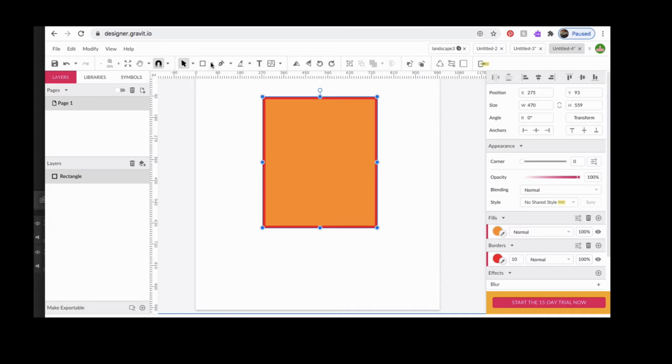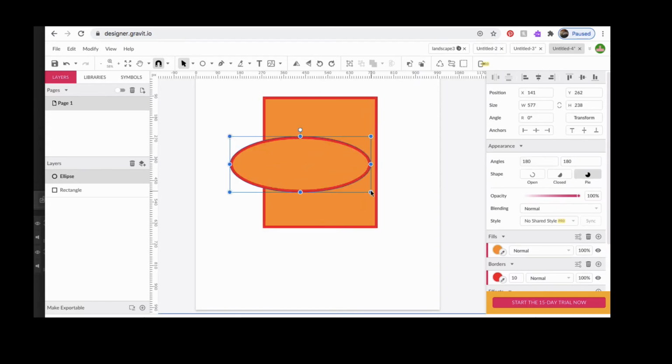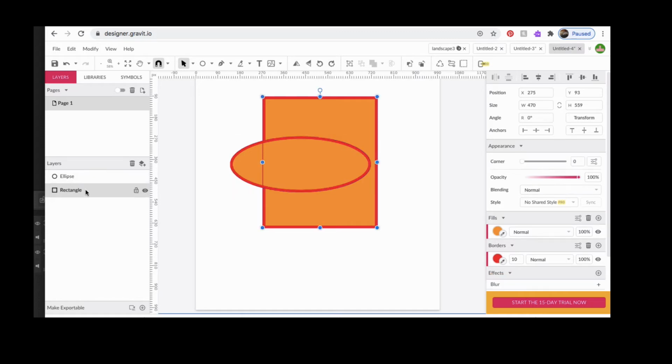Let's add a second shape. By clicking on the Shape tool drop-down menu, we'll choose Ellipse, and we'll make an ellipse by clicking and dragging right on top of our rectangle. Now I want you to look on the left side panel where it says Layers. This is your Layers panel. The new shape will be automatically created on a new layer, and whatever shape you want to select, you can also select in the Layers panel by clicking on it there.